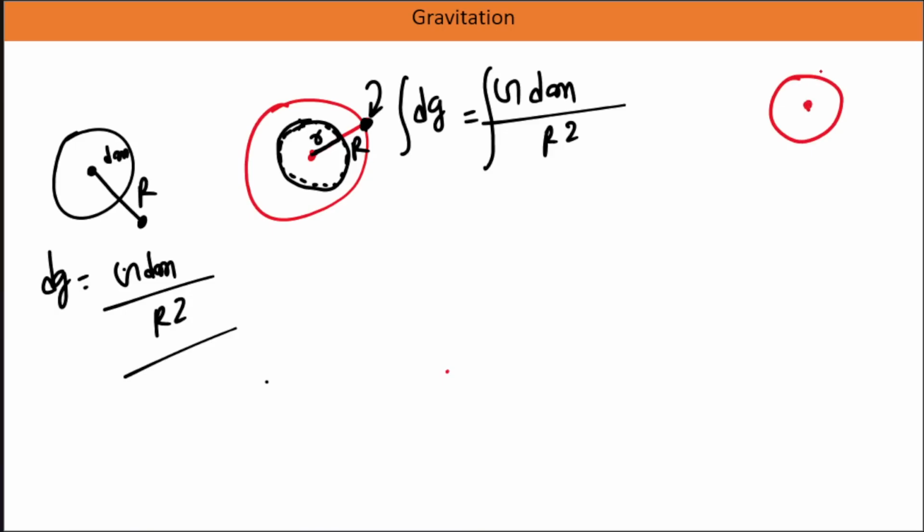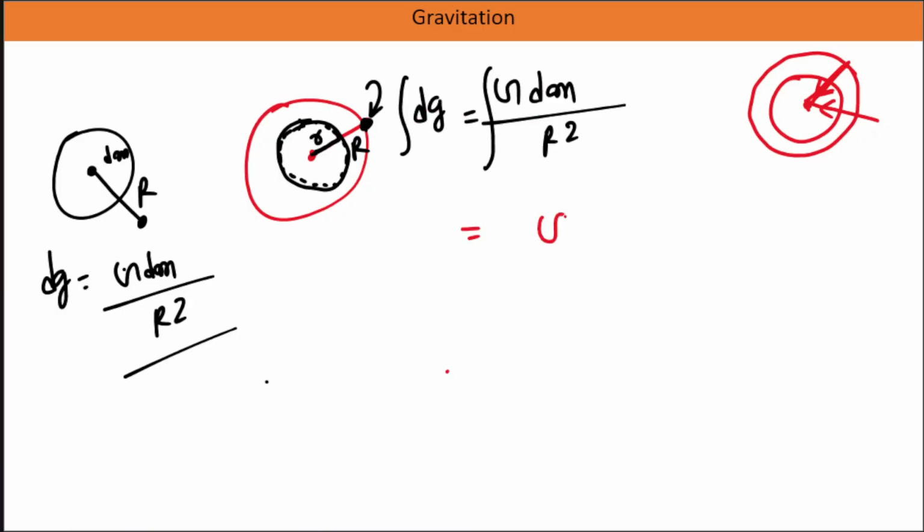Gravitational field, meaning field because of mass, is an attractive field that will always be directed towards the body. Here in this case we can say it will be directed towards the center. You must have studied this thing, right? So no matter what radius of sphere you take, the gravitational field will be in this direction. So for all spheres that you take as an element, the gravitational field is directed towards the center. So their direction is the same. We can simply add it scalarly.